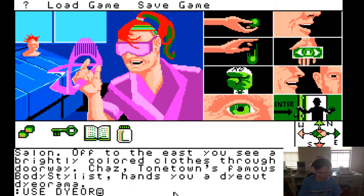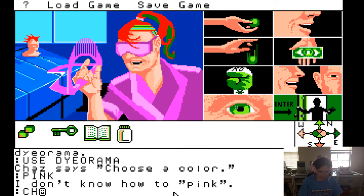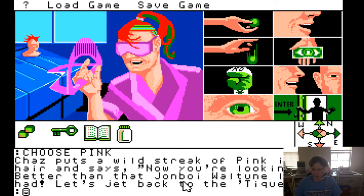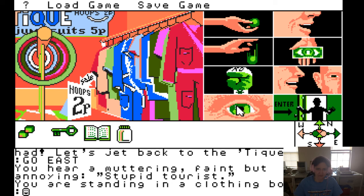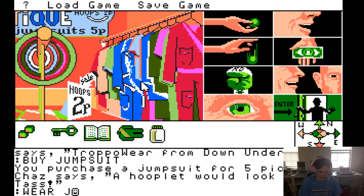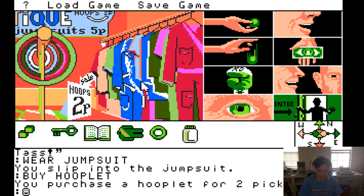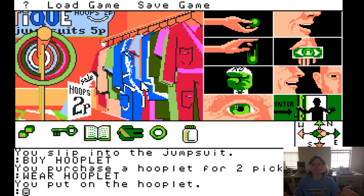Use. Choose pink. I believe east. Buy jumpsuit. Where? Okay. So now we don't look like a tourist, theoretically. I have a jumpsuit, I have a hooplet, I have a pink streak in my hair. Hopefully I look like I belong here.